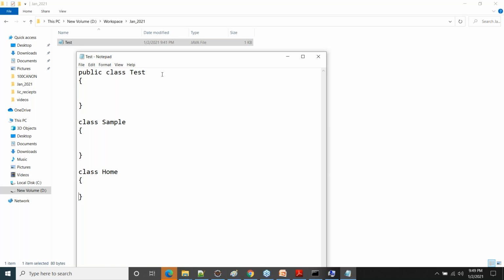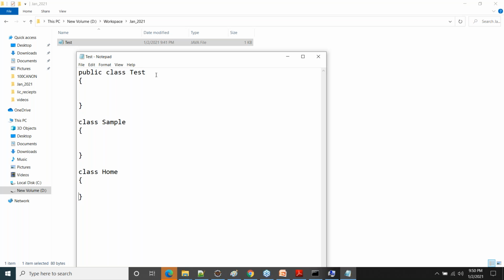Alvira is asking, if in a source file a public class is not there, then do we need to save the file with any class name or can we give any name? We can give any name. Divya is asking, please explain rule number 3, the system was disconnected. I will explain it again through the examples. Don't worry about that. Let us go one by one. Atul, let me show you the practical demonstration. Then you will understand what exactly I mean by any name. Clear? Okay, so let me go one by one.